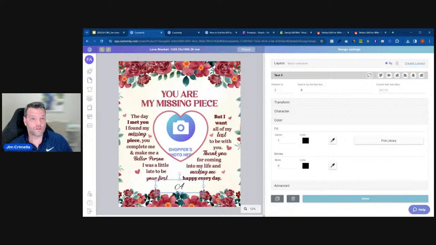I'm not sure of that context, so we'll skip it. Can you know what Launchpad is recommending? So this question is, Launchpad is recommending Anywhere POD. Can we just use Customly to save money instead of two subscriptions for Etsy?